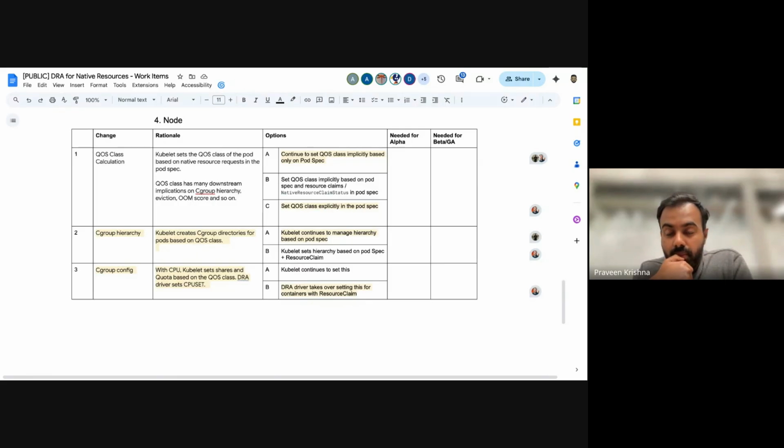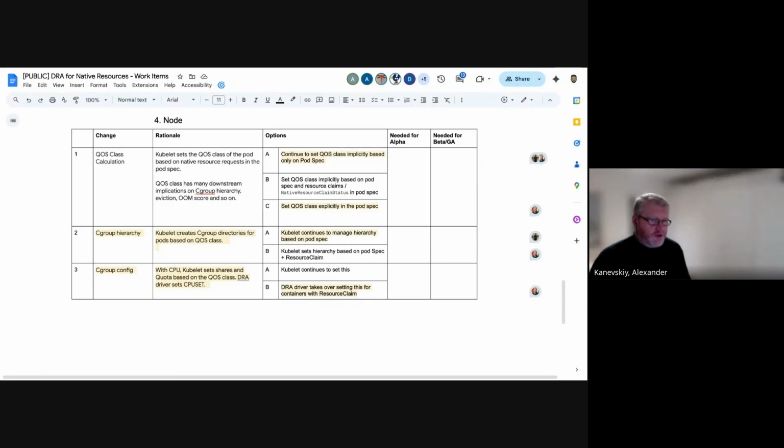My opinion, what I wrote in the doc, is that we need to continue using the QoS calculation based on the native resources, just not to break anything in the ecosystem. If you want to change that, I would rather go directly to an explicit QoS class declaration field in the pod spec, because that will solve a lot more of our problems.